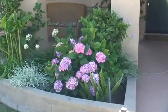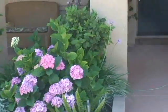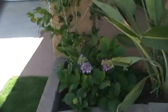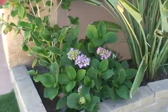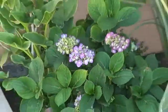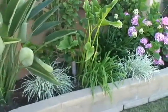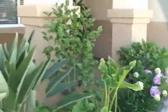Anyway, there's another hydrangea. This one also is a little bit more blue. The ones in the front, we've got a little bit more blue looking. And this one's just starting to bloom. Probably doesn't get quite as much light, although they don't like a lot of light. But this one really will be almost a blue color, which is really what I've been shooting for. I amend the soil with fertilizer for acid-loving plants. They don't like too much alkaline. They like the acid, acidic sort of soil.